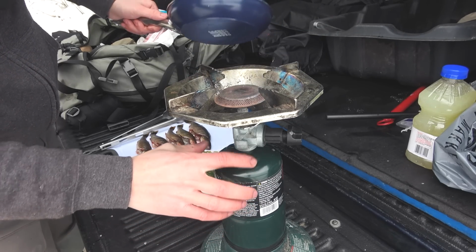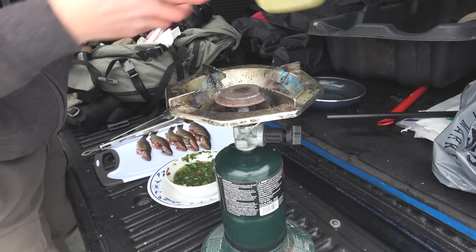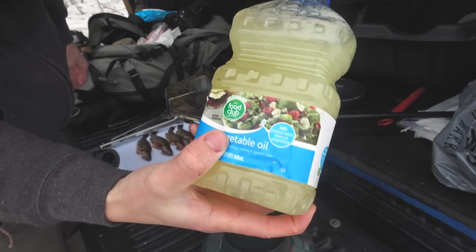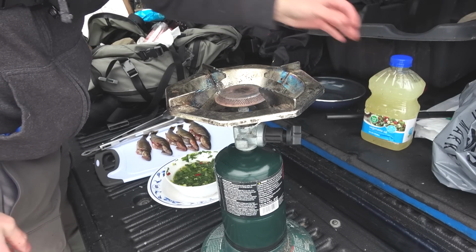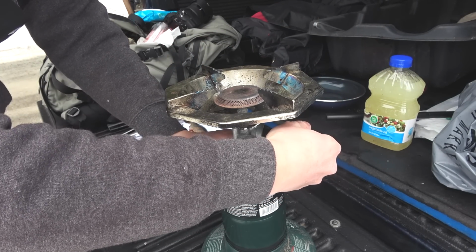So hopefully these new propane canisters here work. And the vegetable oil, it's kind of solid in a way. That's just because I've had it in the car and it's been kind of cold. Let's fire this up and get to cooking.